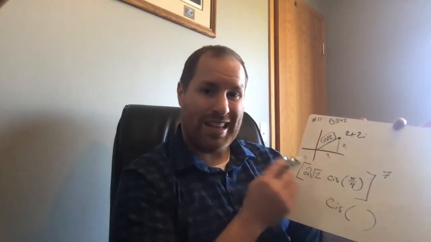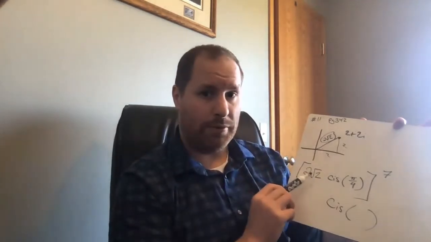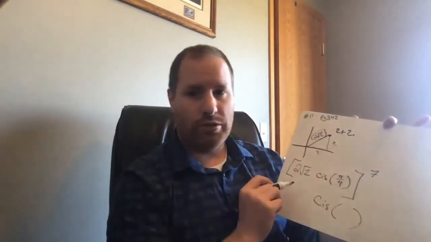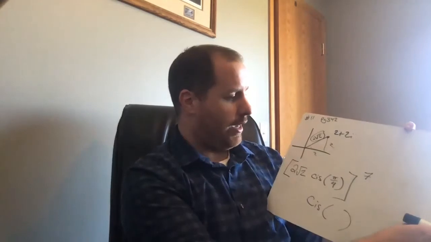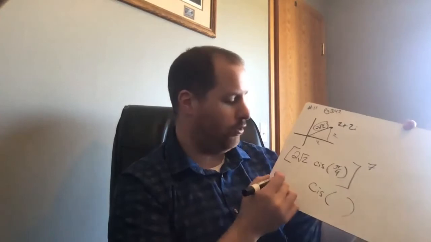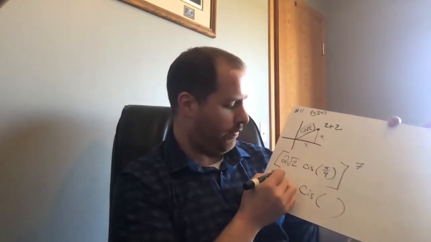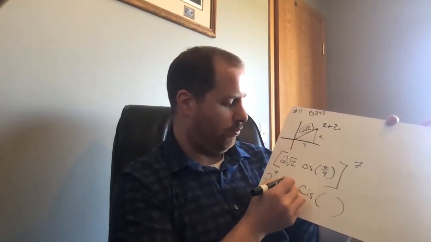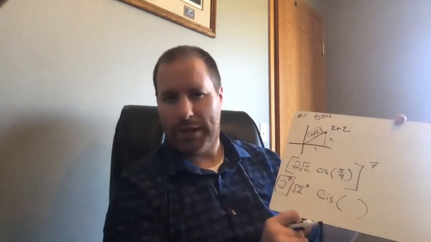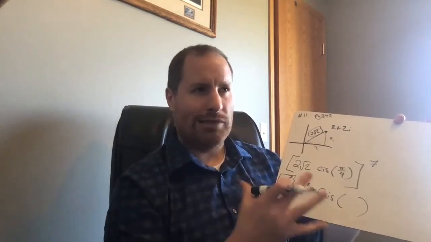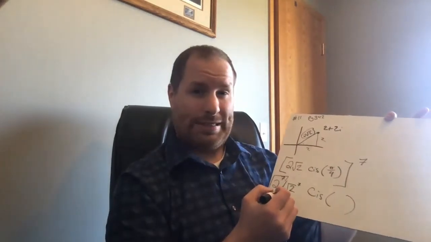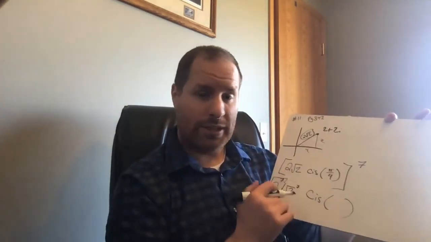But this one needs to not be multiplied by 7. It will not be 14 root 2. That is not the correct radius in here. I need to take this to the 7th power. So in that case, and that might be where it's a little confusing, if you have 2 root 2, what we would have is 2 to the 7th power times the square root of 2 to the 7th power. This first one is not too bad to deal with. We can type that right in our calculators, which I think is like 128 or something like that. But what is the square root of 2 to the 7th power? That's a little bit tough.